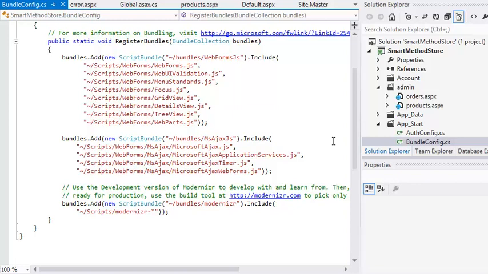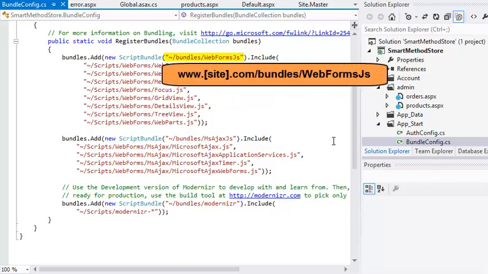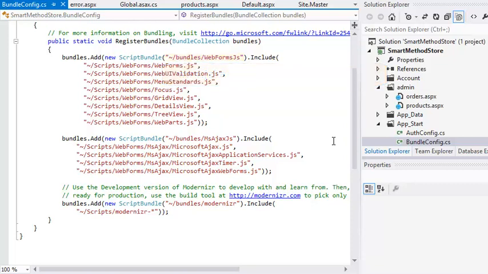Now that these bundles have been defined, they can be accessed by their names in the Bundles folder. For example, you could access the WebForms.js bundle by navigating to localhost/bundles/webforms.js.